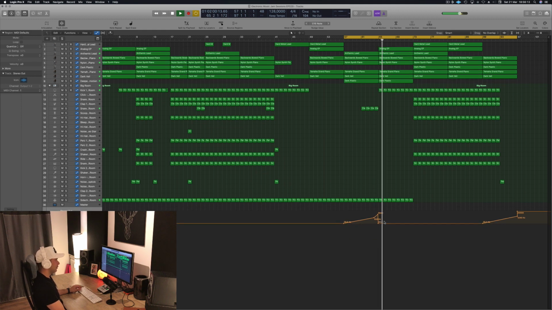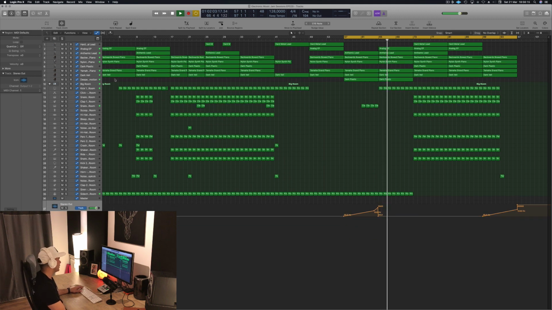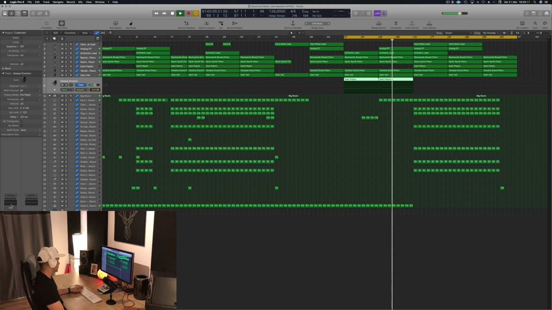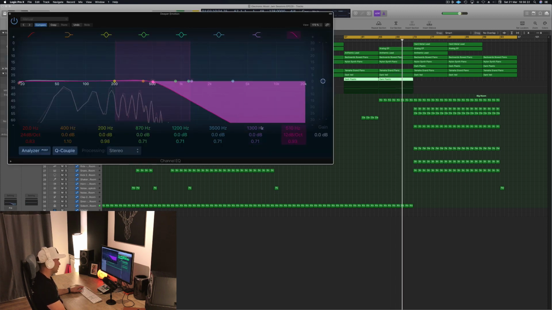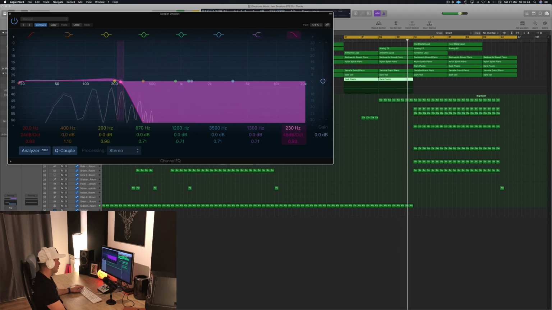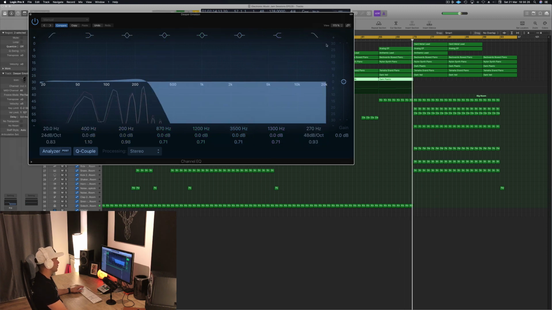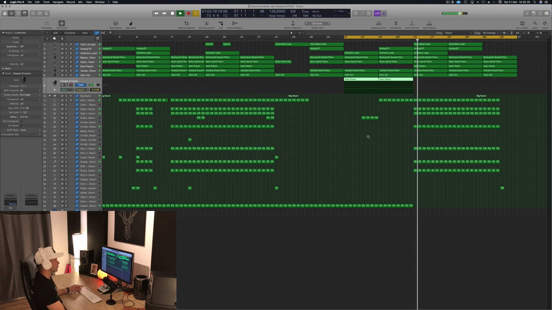So here we used one time, use another time. I think this bass here has a bit too much. So then we're coming down.